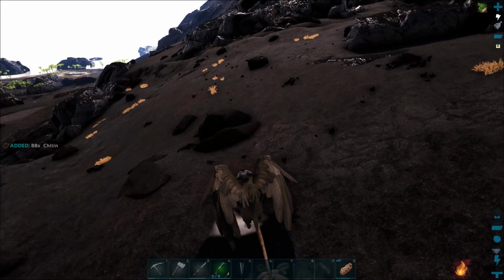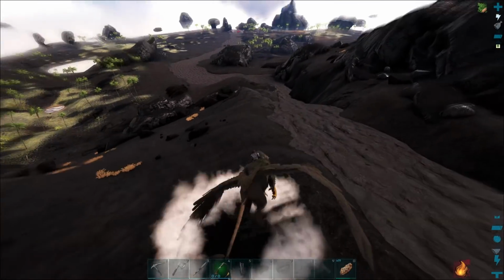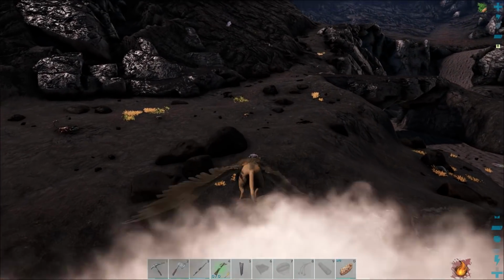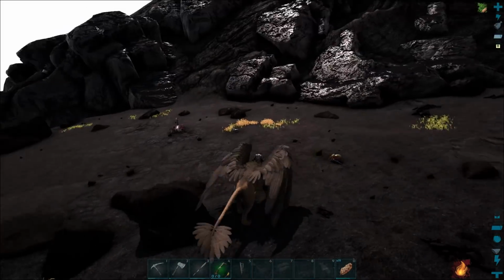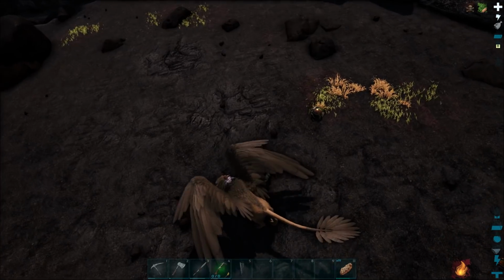Okay. Now, where's the one that I was looking for? It is 55, so it shouldn't be too bad. That's the bad thing about Ragnarok, everything spawns high level. So when you want oviraptors and dung beetles, the low level ones, you have to deal with high levels. Oh, I gotta kill this guy.